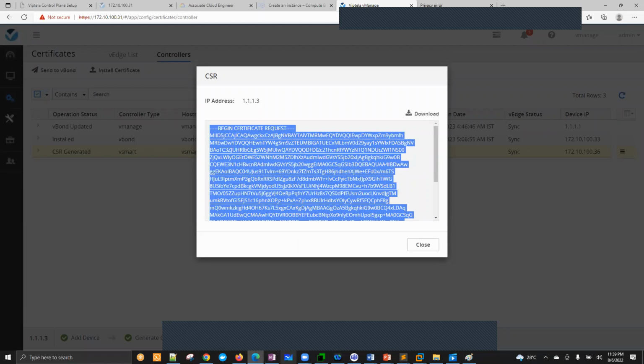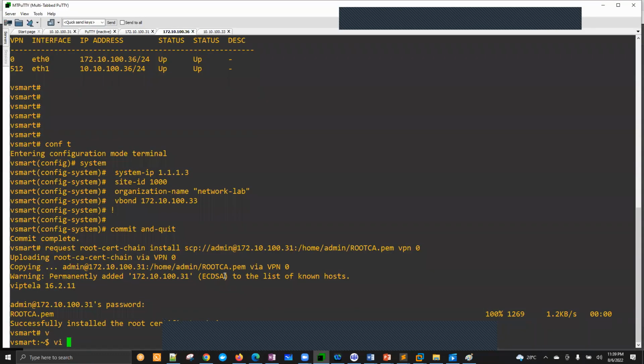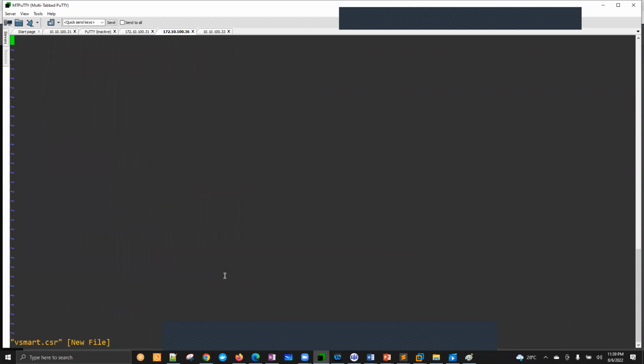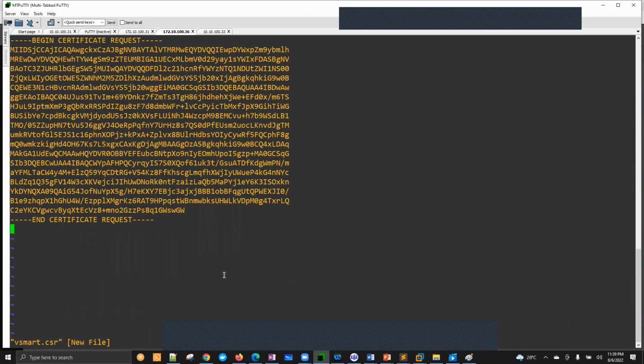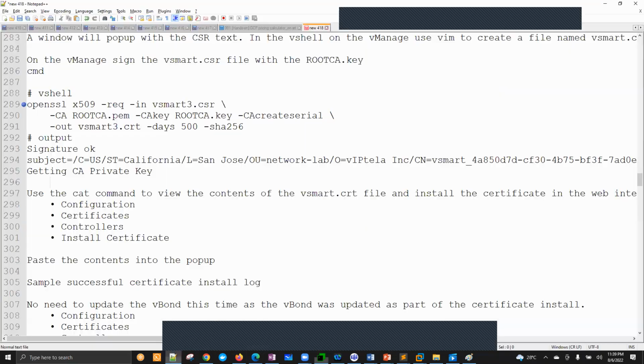Once I have this copy, I can go back to vSmart. I can go to shell, vsmart.csr. Skip, and from this we have to generate the key.